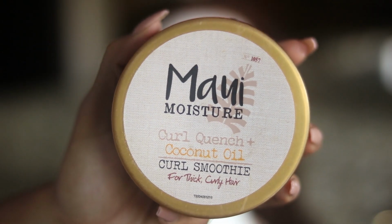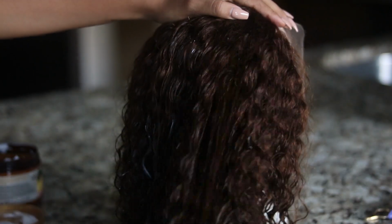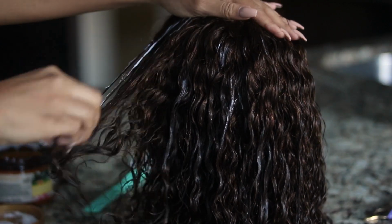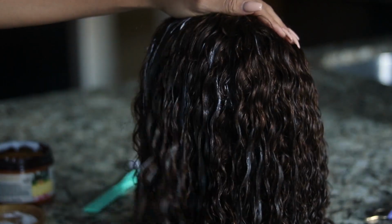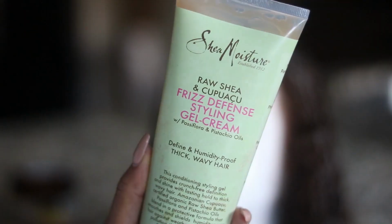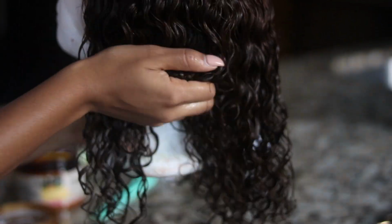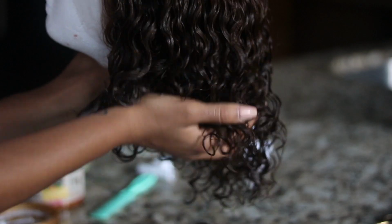So to style, I'm using the Maui Moisture Curl Quench Coconut Oil Curl Smoothie. That is a mouthful, honey. And I'm just raking it through the hair. I actually put a little bit too much, so it weighed the hair down. So be careful with that. But this is what the curls are looking like with just that product. And now I'm going to go in with this styling gel cream from Shea Moisture. And I'm just going to scrunch that in there just to give it a little bit of hold.